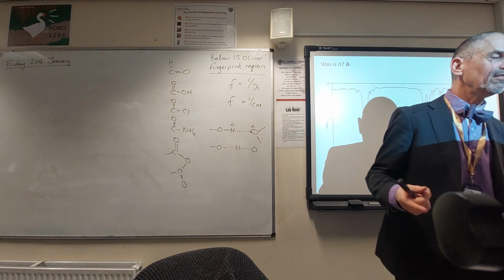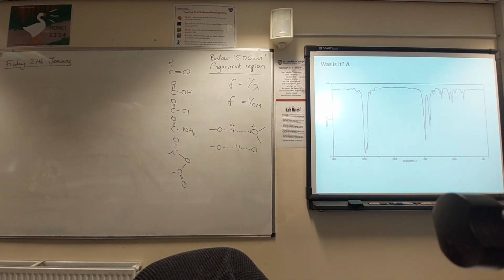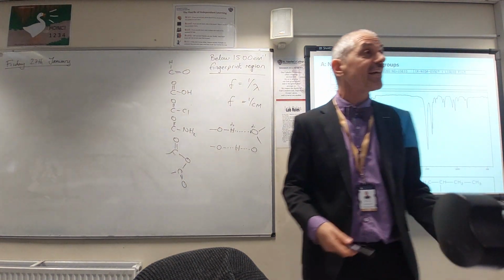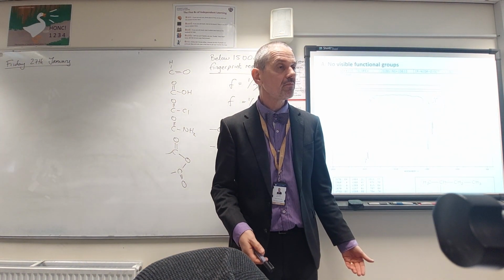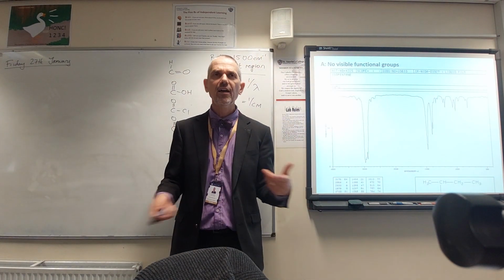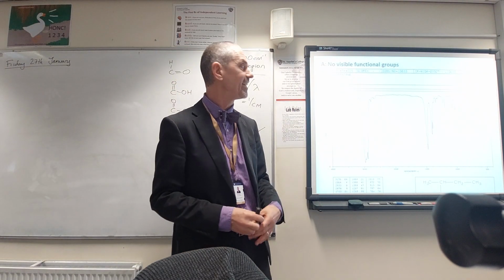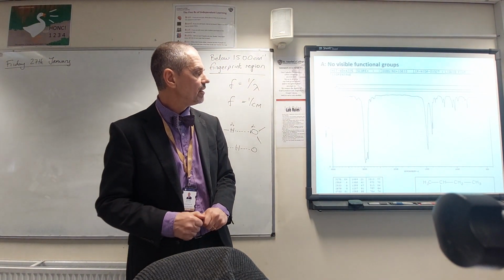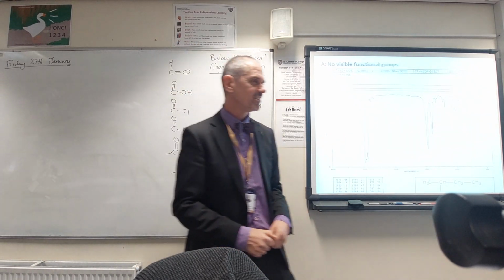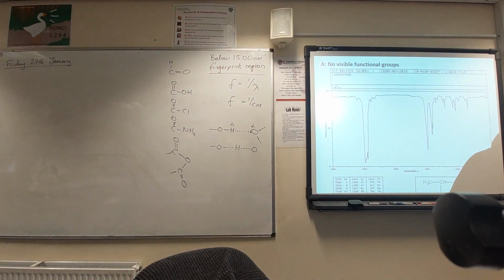That can be useful as well, yeah? Knowing that it doesn't have functional groups tells you something about it. Yeah, so that was isopentane. What's that? Methylbutane is what that is. Okay, so no visible functional groups. That's probably a takeaway from that spectrum. And these questions could come up. They could give you a range of spectra and ask you a multiple choice question. You know, which of those is the alkane? So it's sort of staring you in the face because it doesn't have any peaks. Apart from your CH, but you're not going to get that confused again.